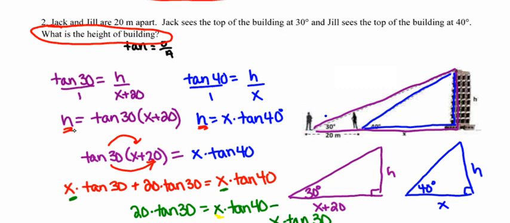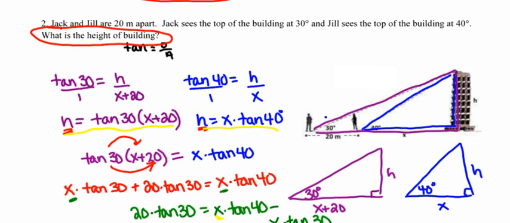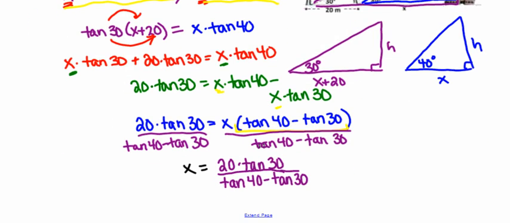Well, folks, we can find h by going back and substituting our value of x into either one of these two equations. So I can use this first one. I can also use the second one. I'm going to pick the second one because, as I hope you can see, it's going to be a little bit simpler to substitute into than the one that is in purple. But either one of those will get you to the right spot.